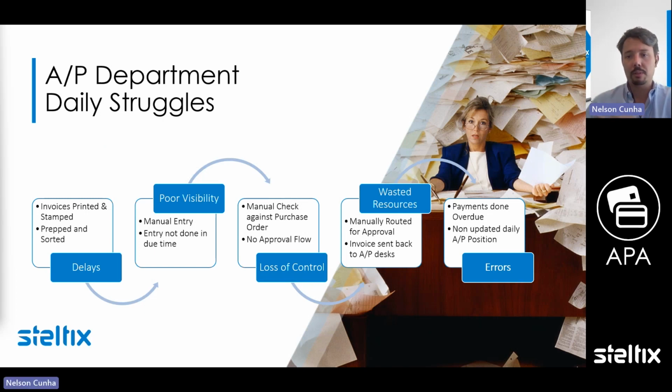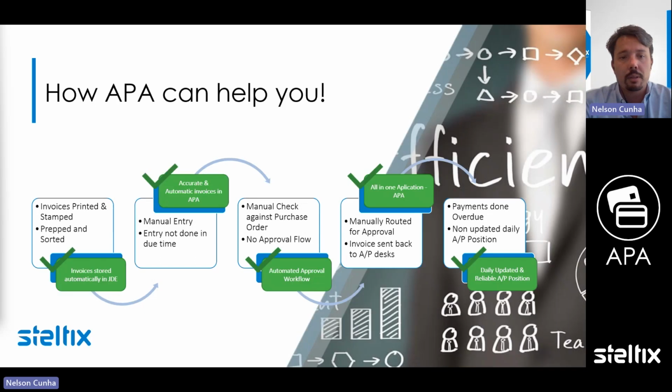In the end, all of this is wasting time and resources, and it leads to sometimes not having an updated AP position by the end of the month. The trade accounts will not be entirely correct, or the taxes as well. So what we want to do with APA is to help you achieve this on a daily basis.